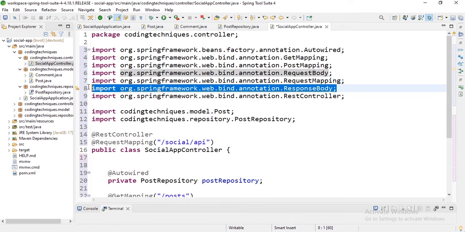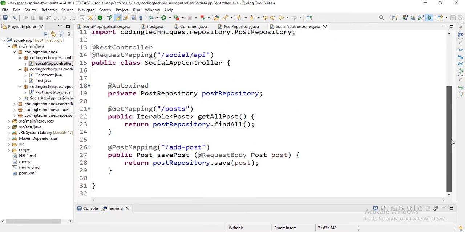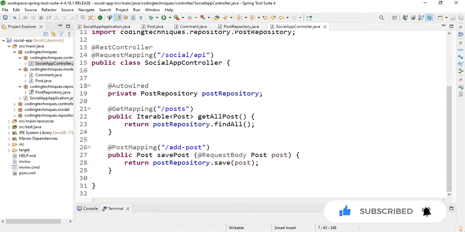Let me remove the @ResponseBody. Okay, sorry, this is all we need for now. And then the next thing is that we will have the configuration for the MySQL DB. Okay, so let's do this together.